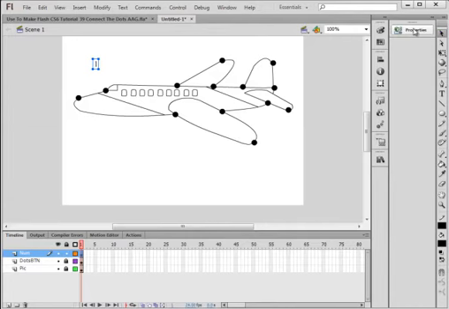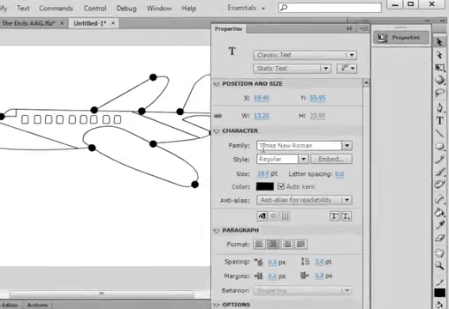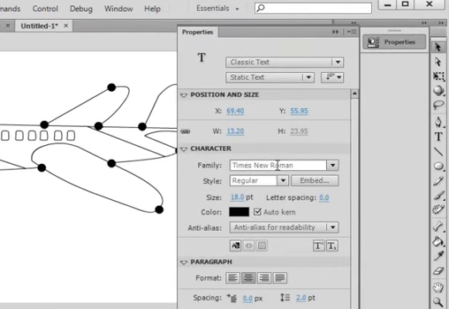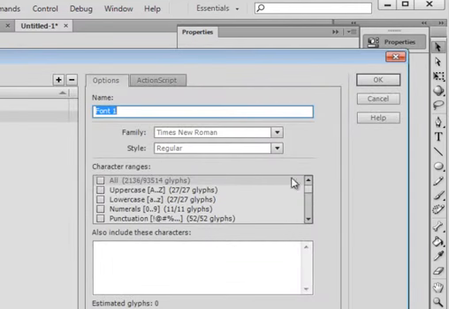If I open my Properties panel, I want to have Times New Roman. I want this to be classic text here. I want this to be static text. I'm at 18 points. Regular. And click this embed here. And click upper, lower, numerals, and punctuations.